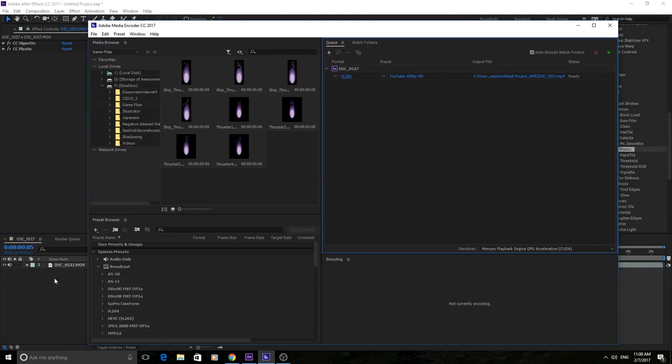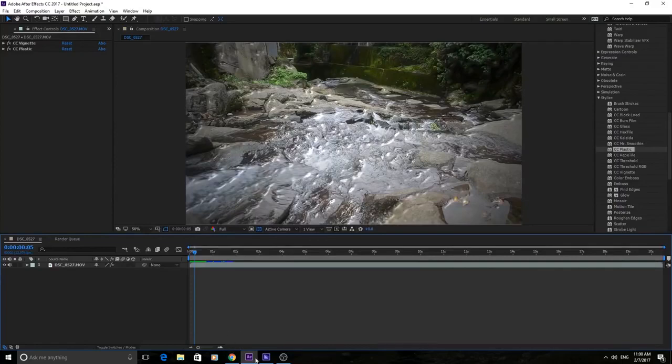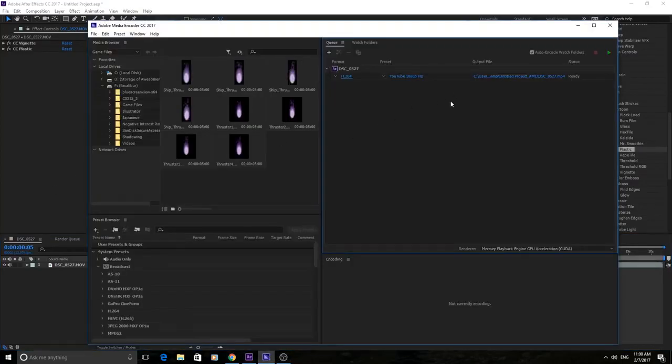And if you want to add multiple to it, you could actually have like Photoshop open and Premiere Pro open, and then all of them have a button, export to Adobe Media Encoder. You could have them all lined up here, and then just click the play button, and it'll do all the stuff for you. That about covers it for the basics of how to render out in Adobe After Effects.